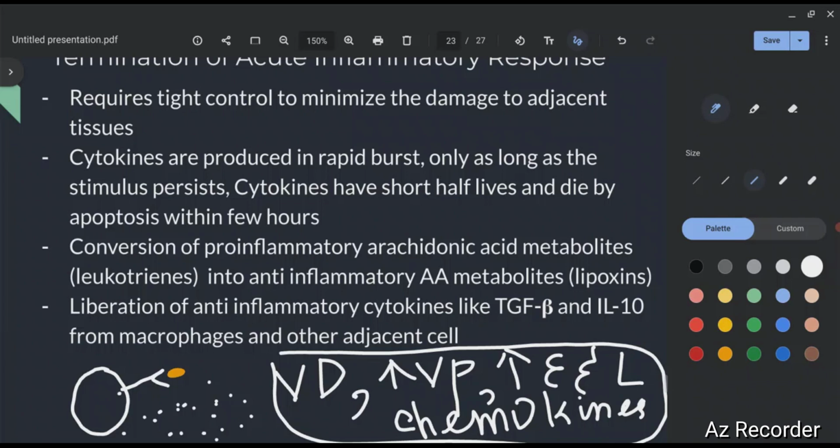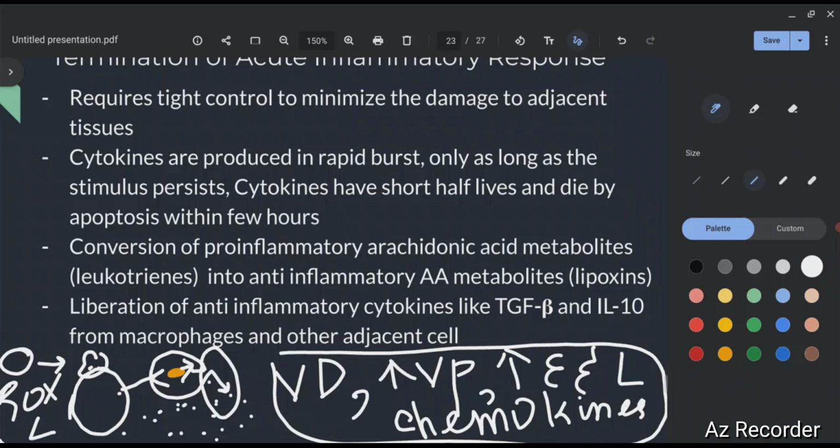So all of these things are done by your cytokines. What happens when the leukocyte comes over here and internalizes all of this, right? It recognizes it first with the help of a receptor and then destroys it. Okay, you know very well how it destroys it. It first forms phagosome, then it combines lysosome with the phagosome, forming phagolysosome, and then your leukocyte secretes reactive oxygen species and lysosomal enzymes into this phagolysosome. In doing so, some of these ROS and lysosomal enzymes are secreted into the extracellular space. And when these things are secreted into the extracellular space, they are going to cause harm to your normal body tissues.